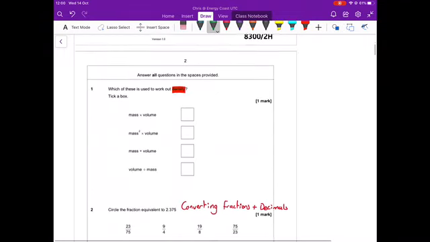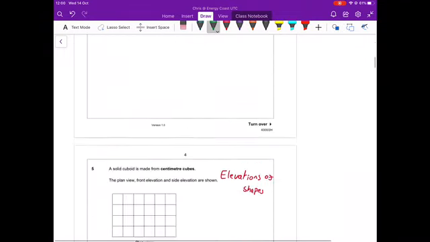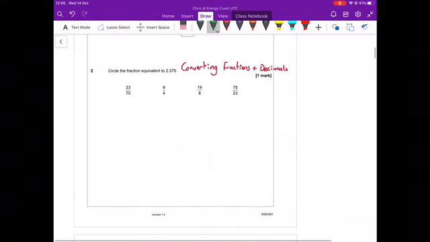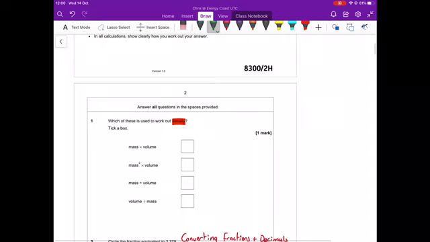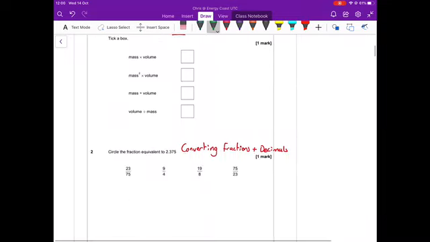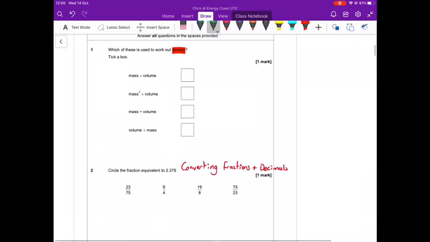Remember, just as usual, I've written in red what everything is. So that's what you can revise if you need to. If you don't have this paper, which you probably don't, to be honest, then just pause each question and have a look at it yourself, and then you can unpause it and I'll explain it.